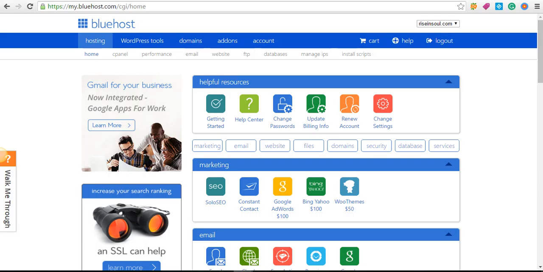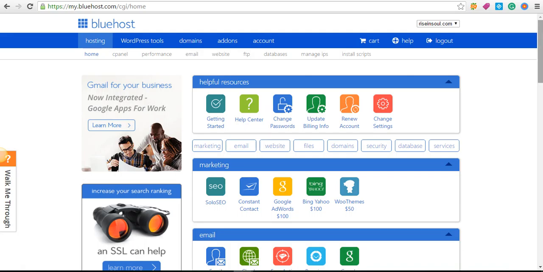But in the case that you signed up for your hosting account and got your free domain at Bluehost, you don't need to do domain name server setup and everything like that, because it'll be registered with Bluehost and automatically hosted with Bluehost since you signed up for the web hosting account.